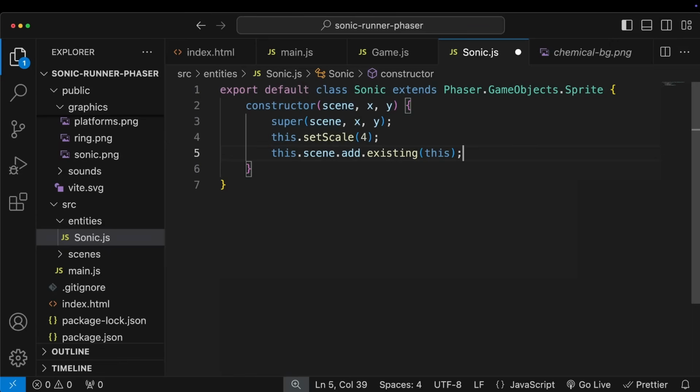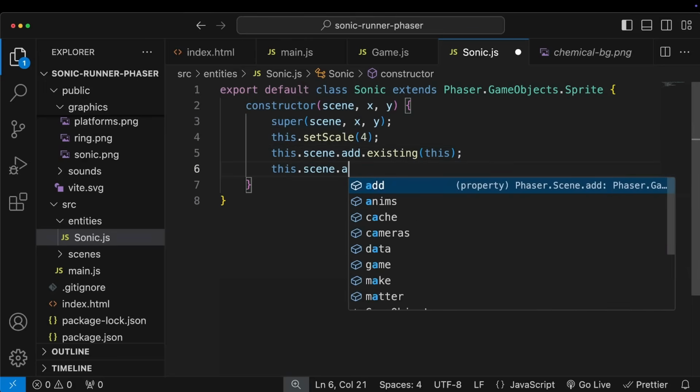Then you can add it to the current scene by doing add.existing and passing this. The this keyword here represents the instance itself, so Sonic in this case. This is something about Phaser: yes, it's the most popular Phaser game framework, but you can see that the API is kind of hard to reason about, and sometimes there are things that don't make a lot of sense, but you just have to learn them if you want to use the framework.